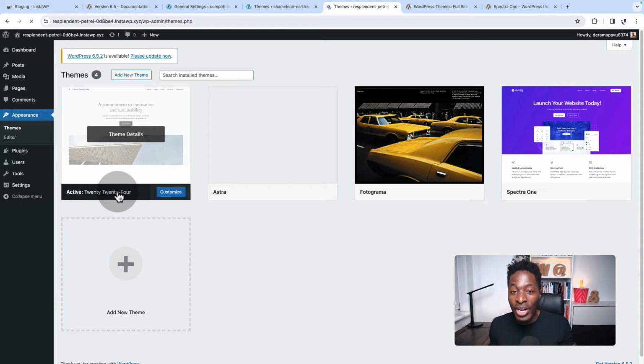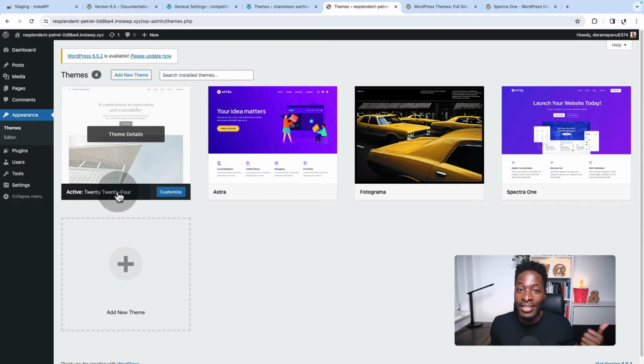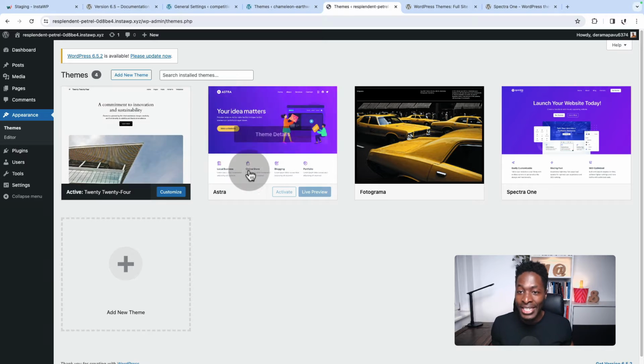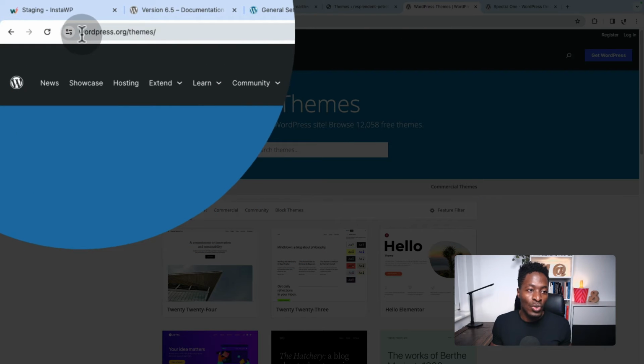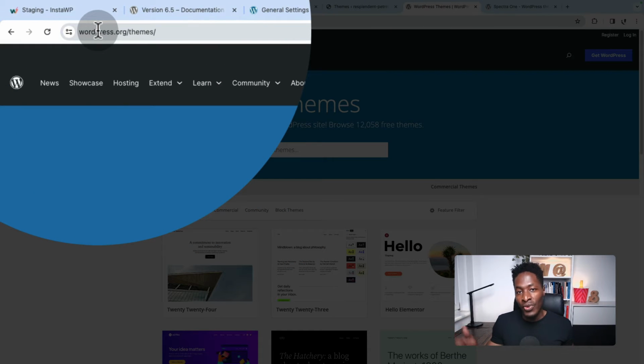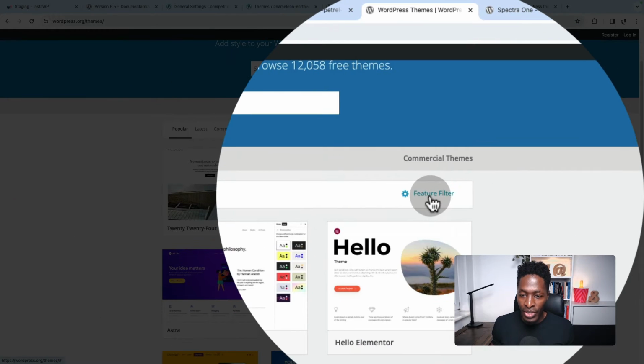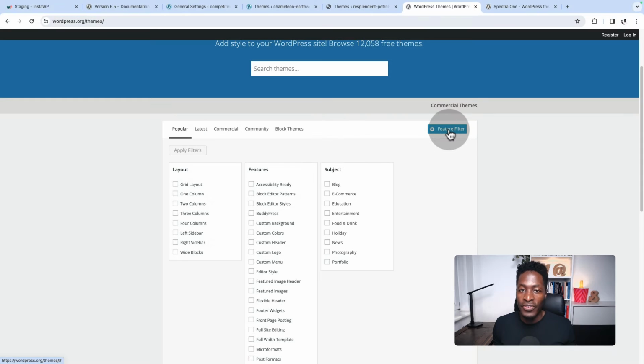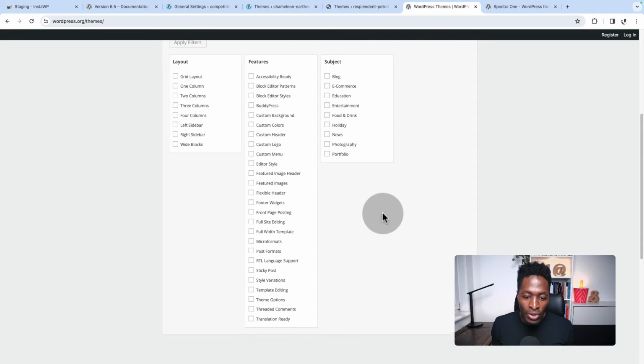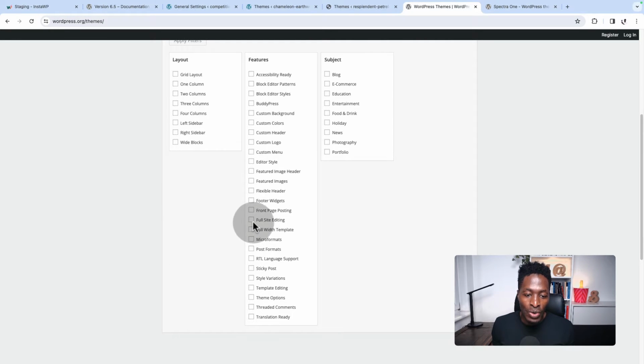And by the way, if you're wondering how you can get a theme that is enabled for full site editing, come over here to wordpress.org/themes, so you go to the themes directory, then come to the feature filter, and look for full site editing themes.